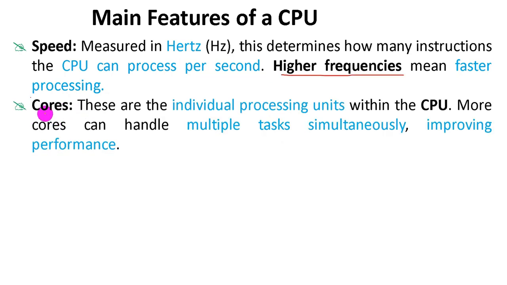The other feature of CPU is cores. These are the individual processing units within the CPU. If there are more cores in one computer, it can handle multiple tasks simultaneously. We call it parallel processing. This helps to improve performance. Under performance, we consider computational time or response time. In order to execute and calculate an operation, if the number of cores is increased, the performance of that computer is increased at the same time because it can execute multiple tasks in parallel or simultaneously.